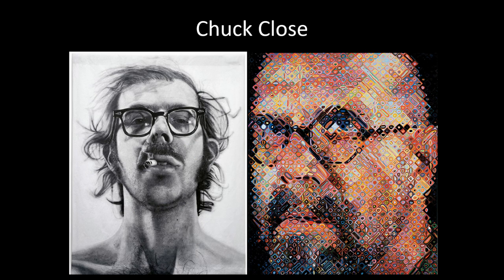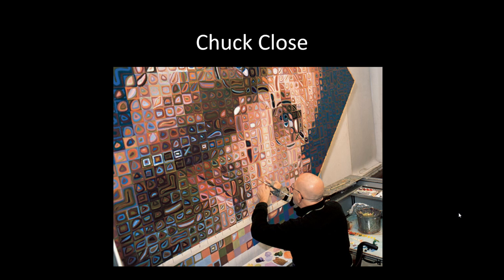Then you have Chuck Close. Both of these are paintings. These are both self-portraits. He's really interesting because he's a quadriplegic, so he can't fully move his arms or his legs, and that happened later in his life. What he ended up doing is he built this giant contraption where he can raise and lower these giant canvases, and he has a paintbrush kind of attached to his arm, and he just moves his arm around and makes these colors. So it's pretty incredible. Here it is.